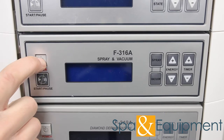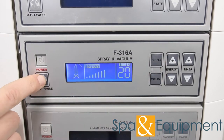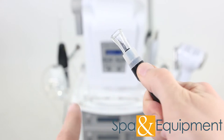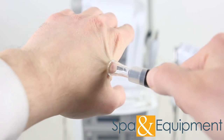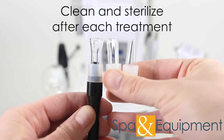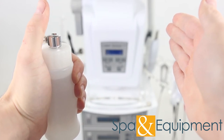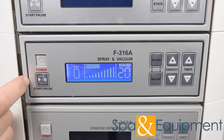The first optional item is the vacuum and spray. In order to create a vacuum, make sure to cover this hole with your thumb. Vacuum allows a deep cleansing of the skin and brings impurities to the surface. The vacuum comes with three different tips. Make sure to clean and sterilize the vacuum tips after each treatment. To spray, you need to cover this hole with your thumb. Spray cools and soothes the skin and also helps with product absorption. Make sure to stop the accessory and turn it off when you're done.